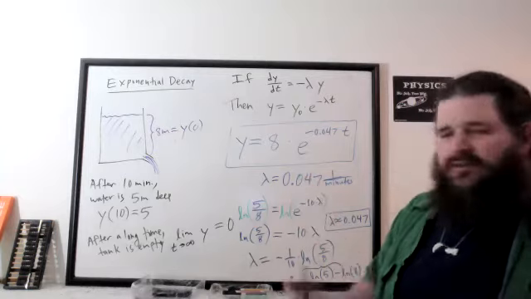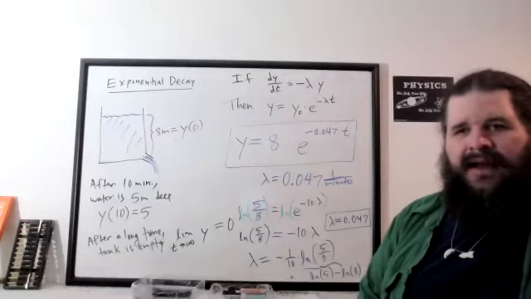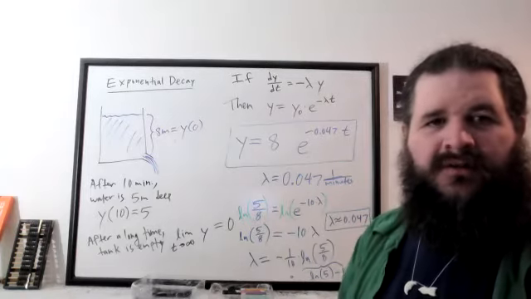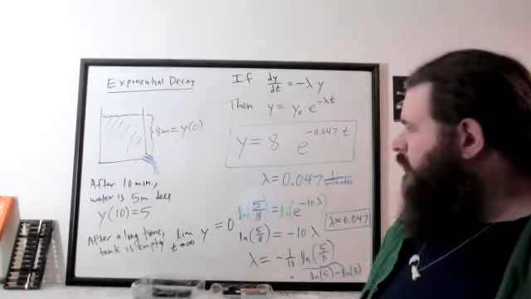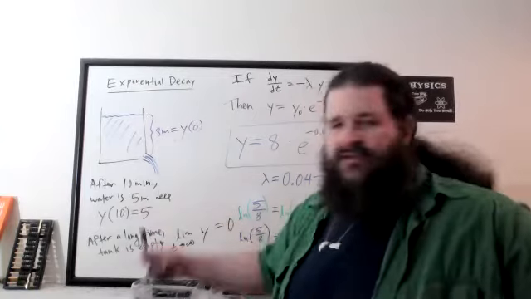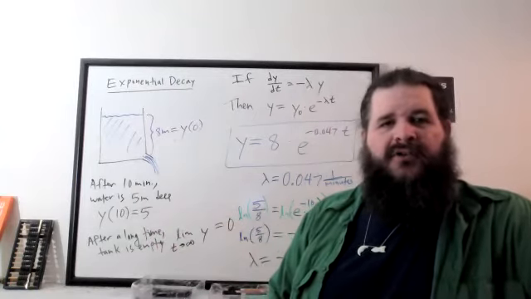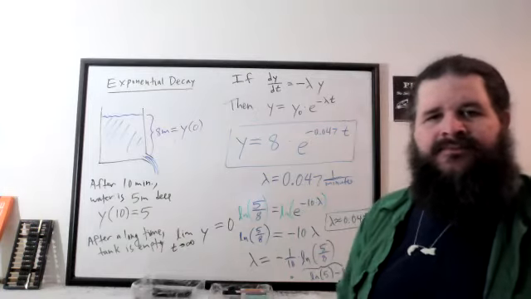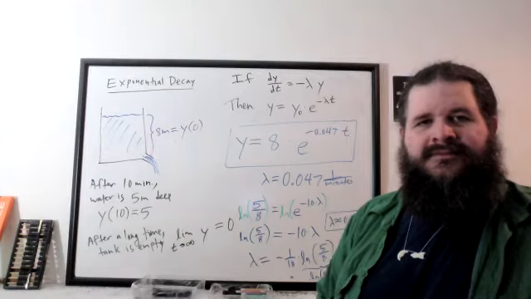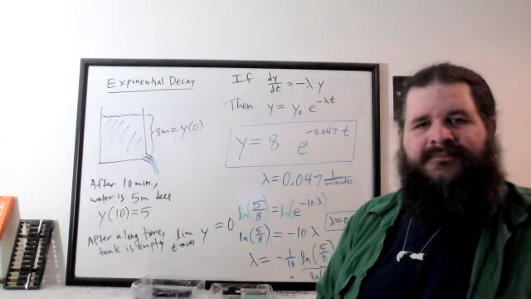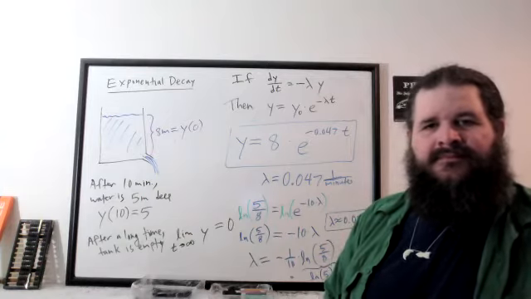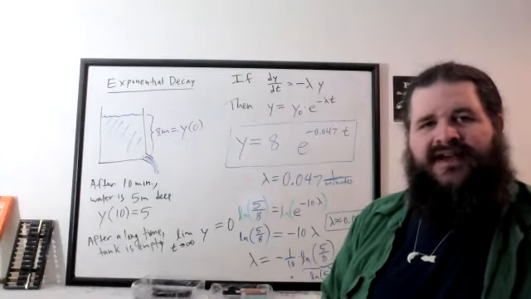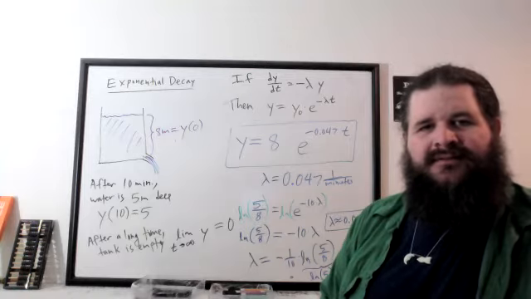So now with this equation, we can quickly answer questions like how much water will there be after a certain amount of time? Maybe we know after 10 minutes, there's 5 meters of water. What if we wanted to know how much water is left after 15 minutes? What would we have to do? How would you be able to predict how much water is left after 15 minutes total?